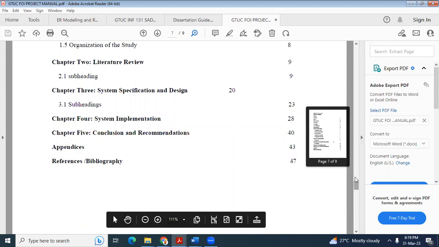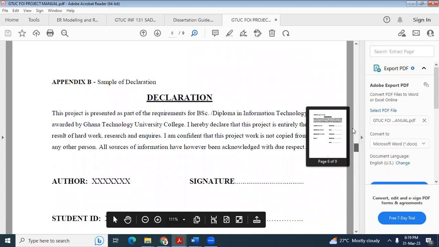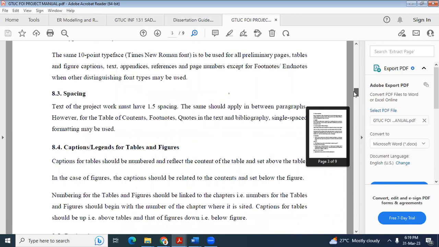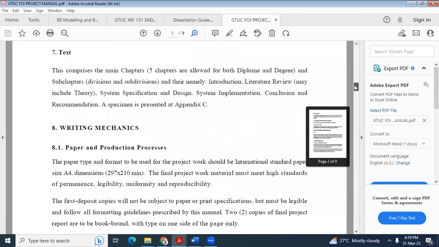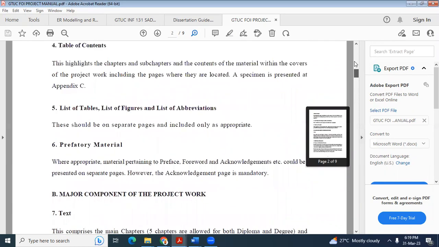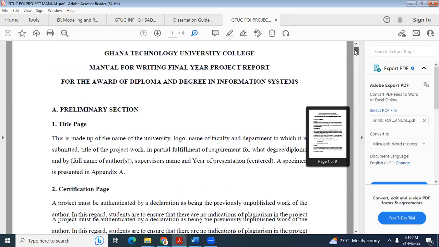And we expect that whatever statements that you make within the body of the work, you must reference it appropriately. So it is important that you learn how to do your referencing. Otherwise, your work will be rejected.